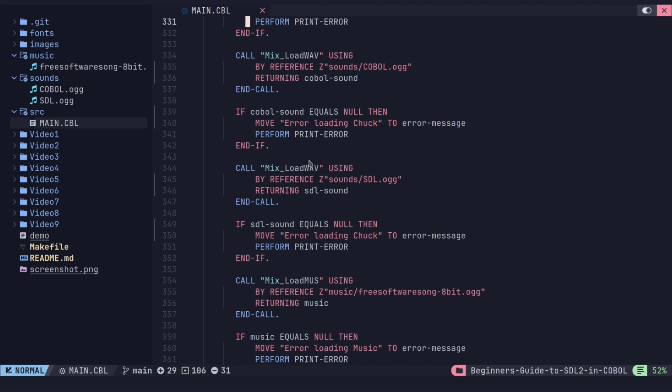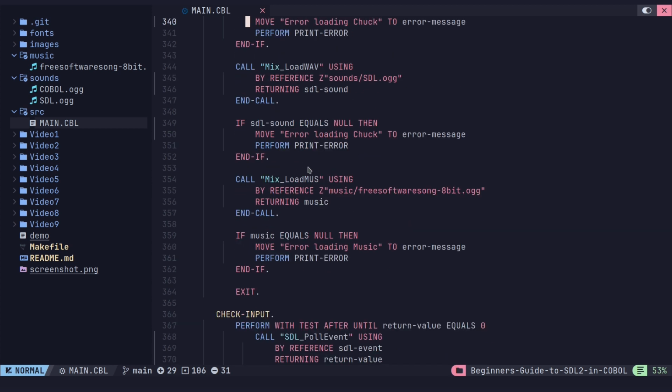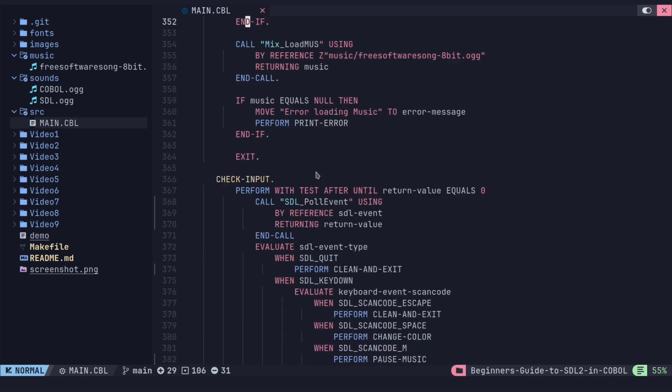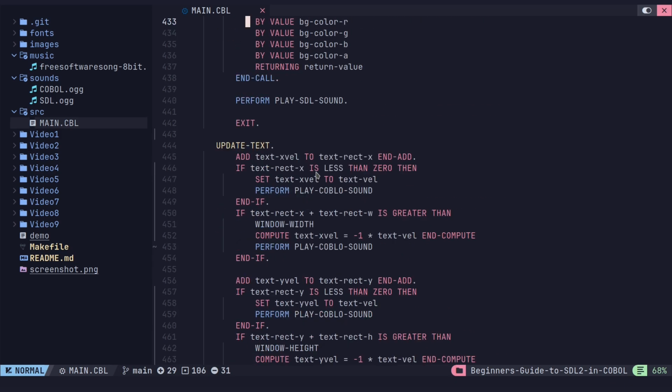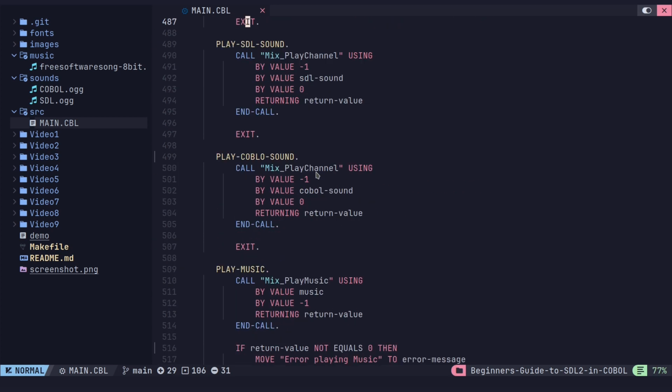There's COBOL sound, right there, and there is SDL sound, and then there's the music. Those are in the music folder for the music and the sounds folder for the sound effects. Okay, and then we've created some new procedures for playing the sound effects and the music.